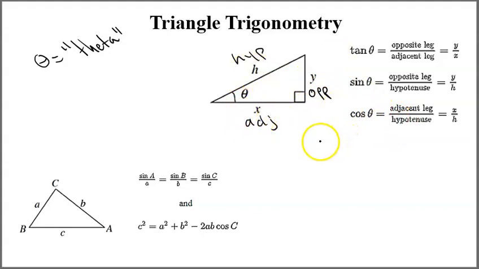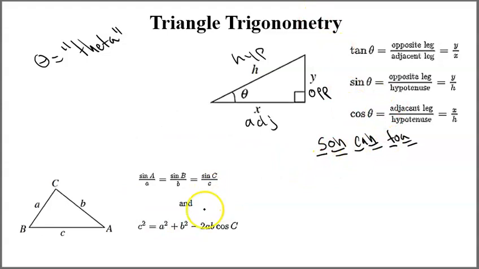So we have this thing that's called SOHCAHTOA. This is a nice little way of remembering these ratios. The first letter is the trig function: sine, cosine, tangent. And the two letters that follow it are the ratios. Sine is opposite over hypotenuse. Cosine is adjacent over hypotenuse. Okay? So that's one thing to know.